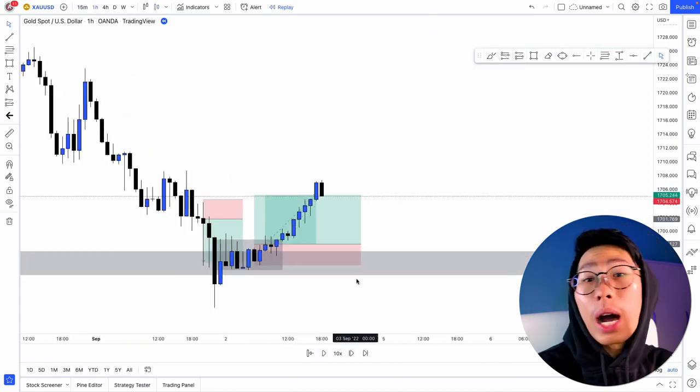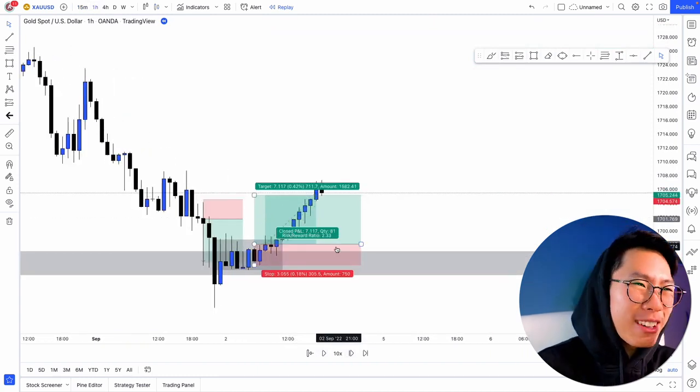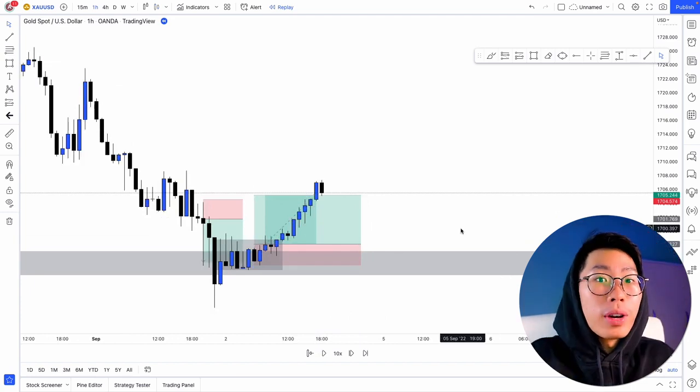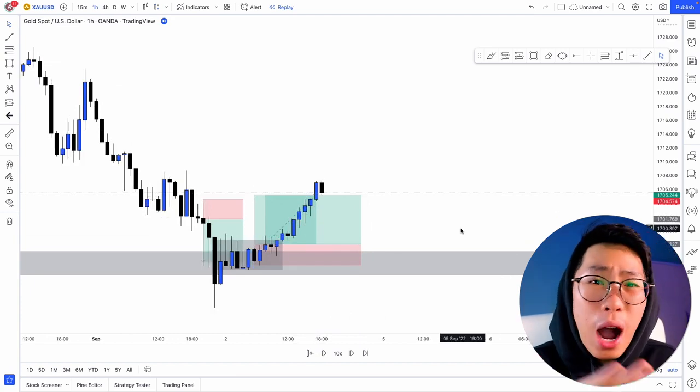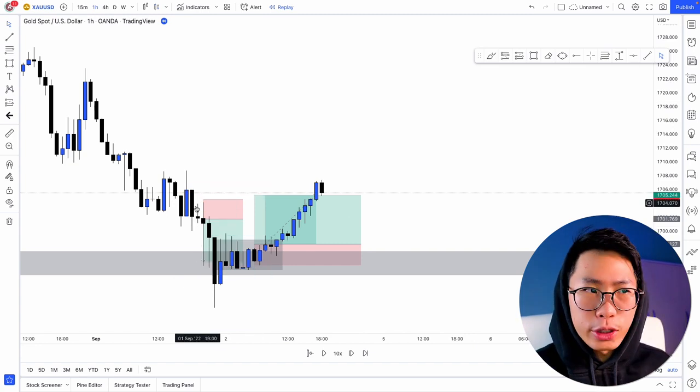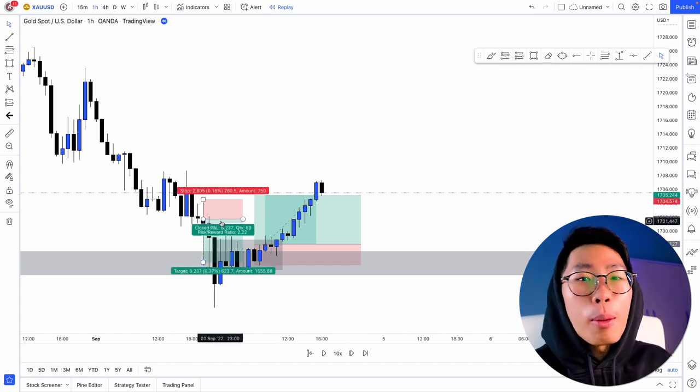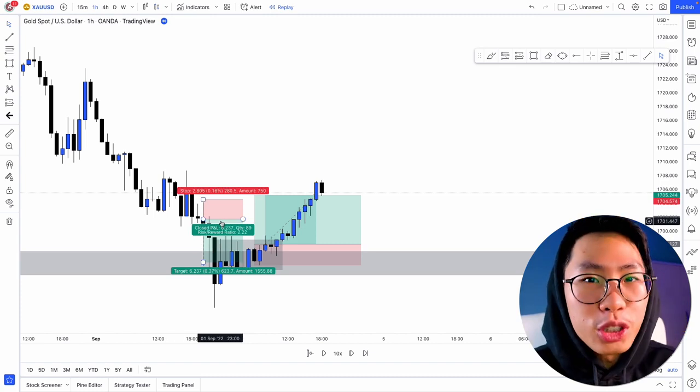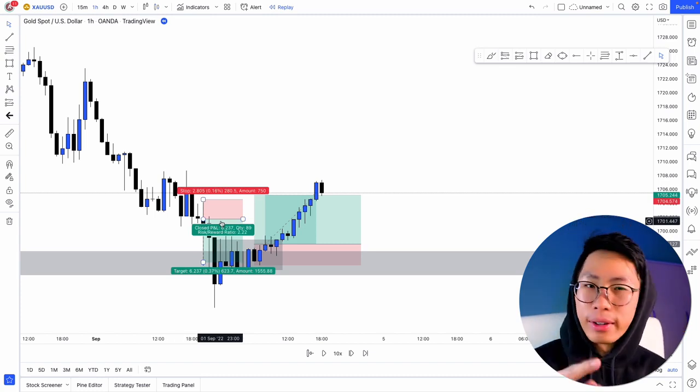Let's look at how this trade plays out. And you can see price went up and smashed my take profit. It was a very quick trade. I literally made over $9,000 over a few hours. And as you can see, there was this other trade that I took right here, but I'm going to cover that in the next Unfiltered Trading episode, which is coming out next week.